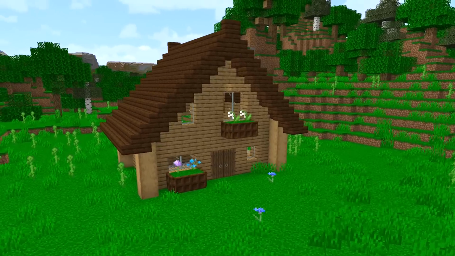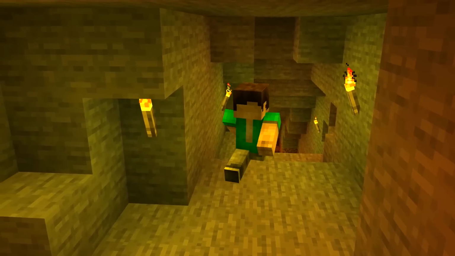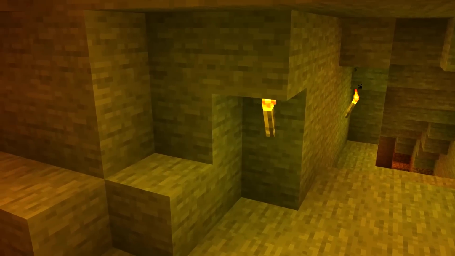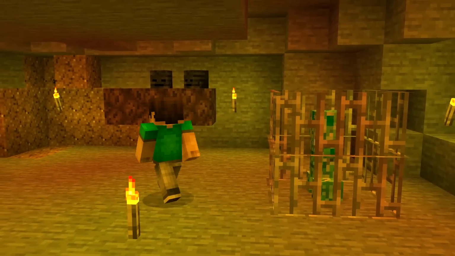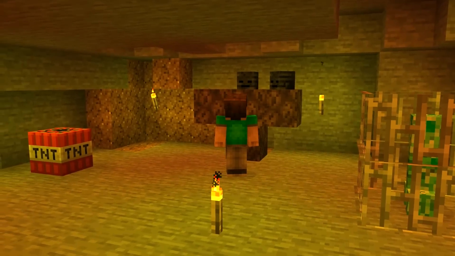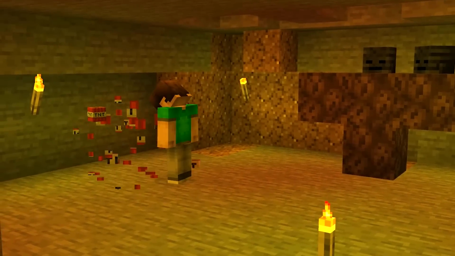Sub wants to distract this player, but isn't too sure how to do it. And he has a number of blocks to choose from. Well, the list is as follows. He could lead some creepers into the house. He could spawn a wither. But Sub has settled on using some good old-fashioned TNT.